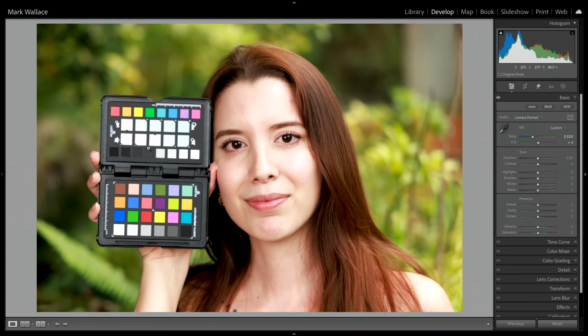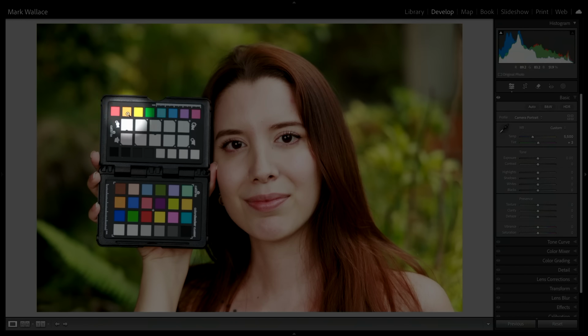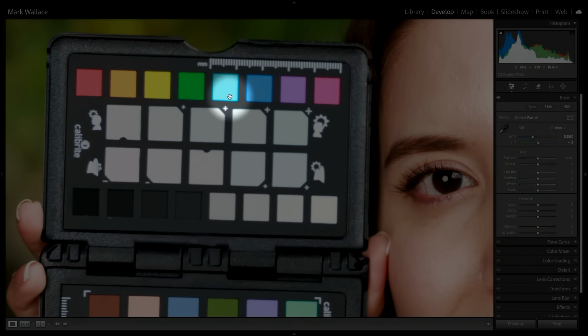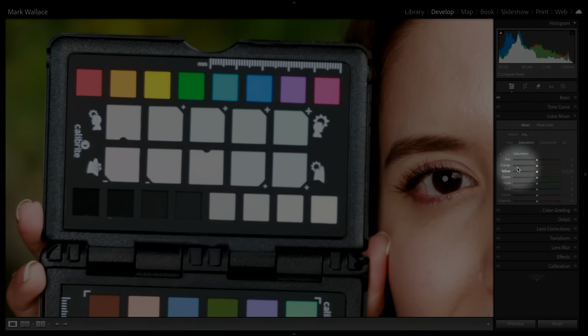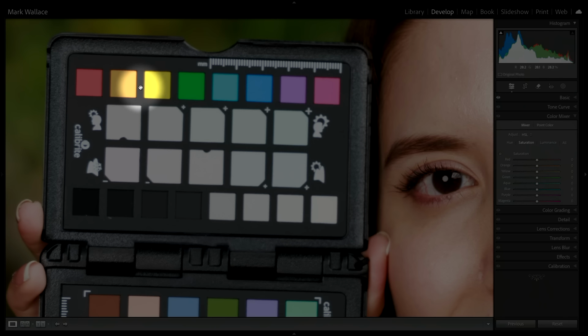So we can see pretty quickly what's happening there. So we've got that. The other thing we have is this row right here on our color checker. And these aren't by accident, these colors right here. These colors correspond to the colors in our color mixer over here. So notice we have red, orange, yellow, green, aqua, blue, purple, magenta. That corresponds exactly to this: red, orange, yellow, green, aqua, blue, purple, and magenta.